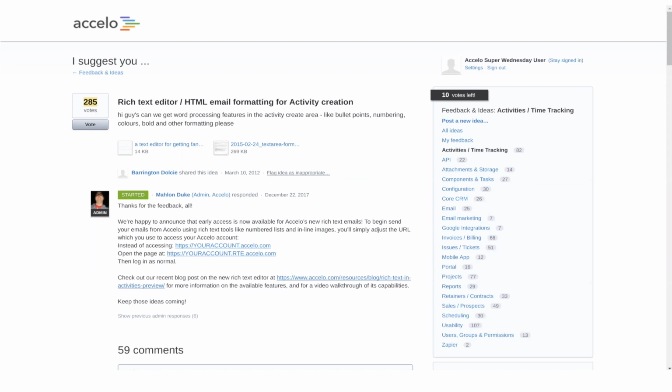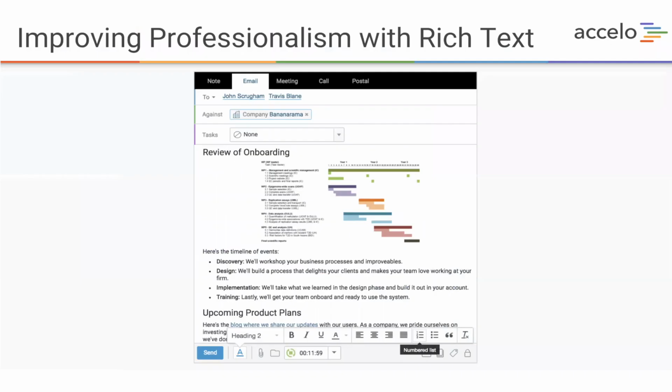And as you can see from back down here in March of 2012, it's been something people have wanted for a really long time. The reason we didn't get to it earlier is, frankly, we had some higher priorities that we needed to knock over first. We also wanted to make sure that we did it in a way that was really easy to use and powerful, and didn't make everyone who just needed to log some time or put in some notes feel like they were back in a 1990s word processor. So that was another factor that made life a little more complicated.